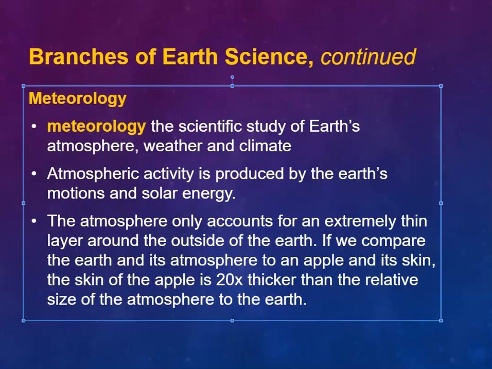Because that atmosphere is so thin, it can absorb and release a tremendous amount of energy in very short periods of time. The Earth and the oceans, by comparison, are much, much larger and can hold much greater amounts of energy, which means that events like volcanoes and tsunamis are a lot rarer than atmospheric storms like a hurricane or a lightning storm. Let's move on.